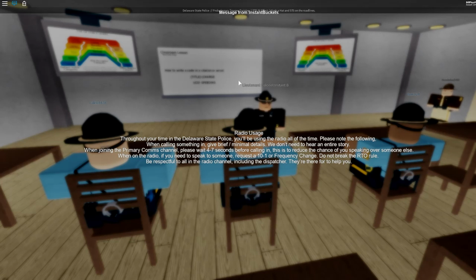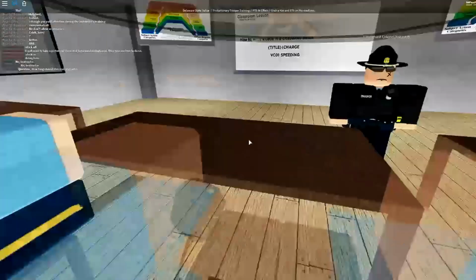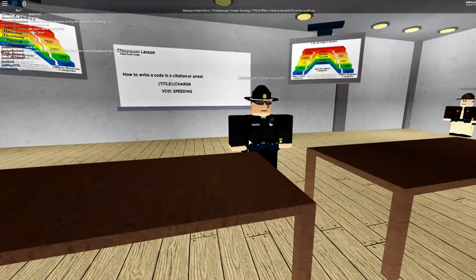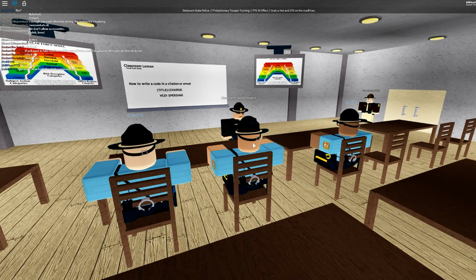Throughout your time in the Delaware State Police, you'll be using the radio all the time. Please note the following. Just get this down. When you're calling in something, you have to give brief details. We don't need to hear an entire story. Just give some brief minimal details when calling something in. The same applies to other departments as well. When joining the primary comms channel, please wait 4 to 7 seconds before calling it in. This is to reduce the chance of you speaking over someone else.